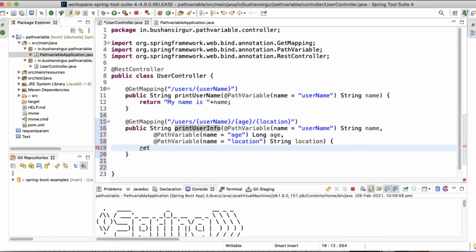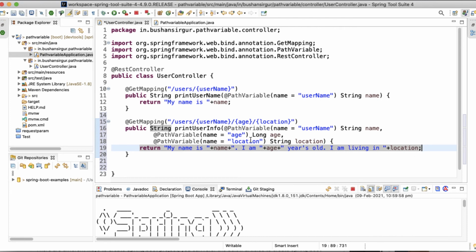Let's return a string: "My name is" name, and then I'm going to concatenate age, "years old, I am living in", and concatenate the location. So it will turn out like: my name is Bhushan, I am 28 years old, I am living in India.